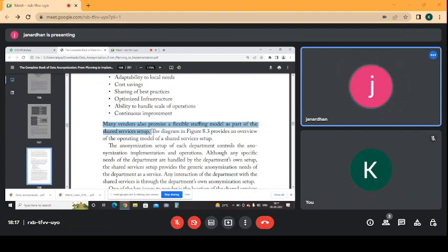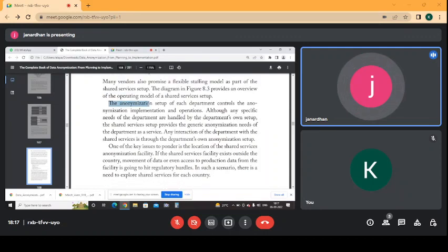The anonymization setup of each department controls the anonymization implementation and operations.